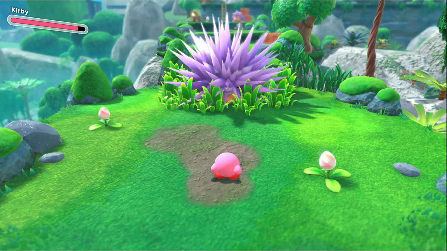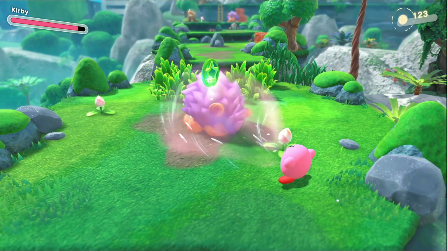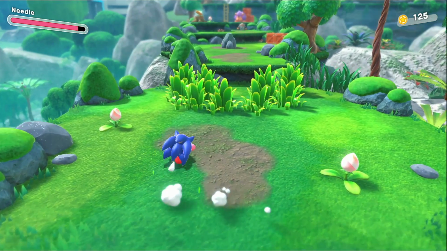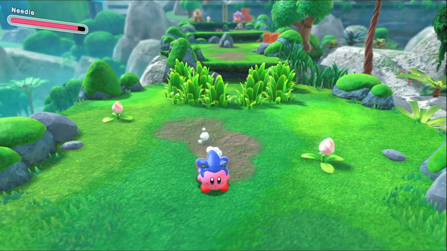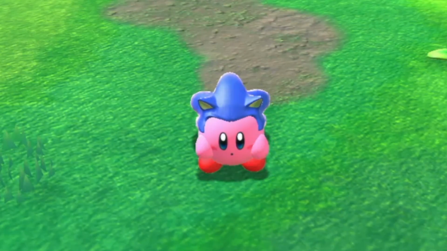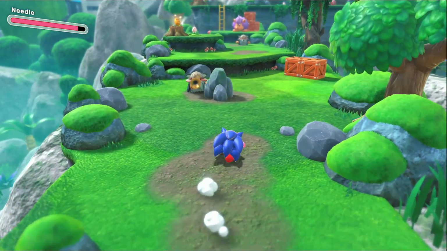So the final mod that we're going to be taking a look at today is actually really interesting, and you get it by sucking up the spike enemy. And as you can clearly see, it is the Sonic the Hedgehog Hat. Now, it doesn't really do anything, it just changes it aesthetically, which I think is really cool. First of all, Kirby looks absolutely awesome with that hat, and second, I really do like the blue spikes. I think that overall it looks really good.